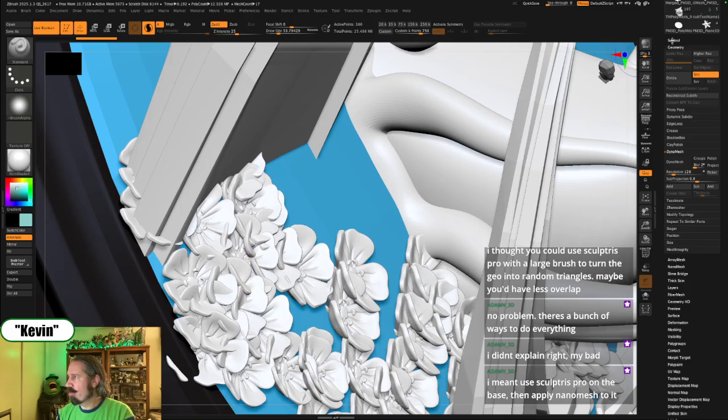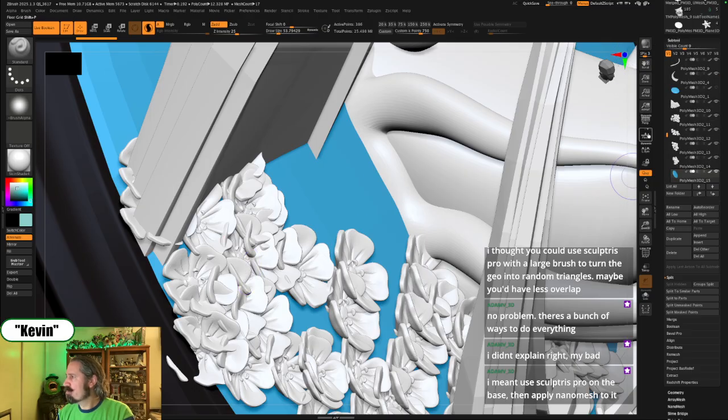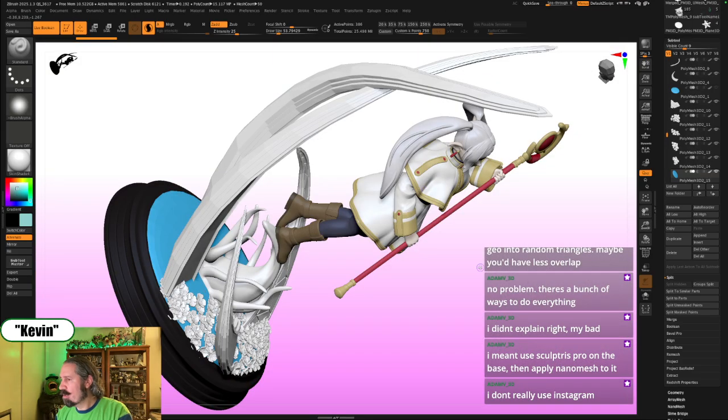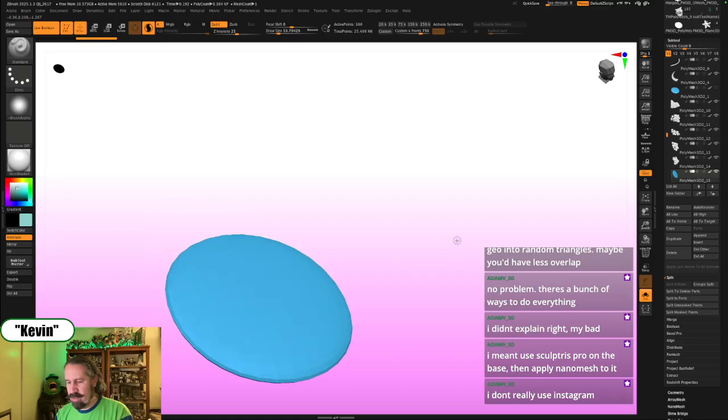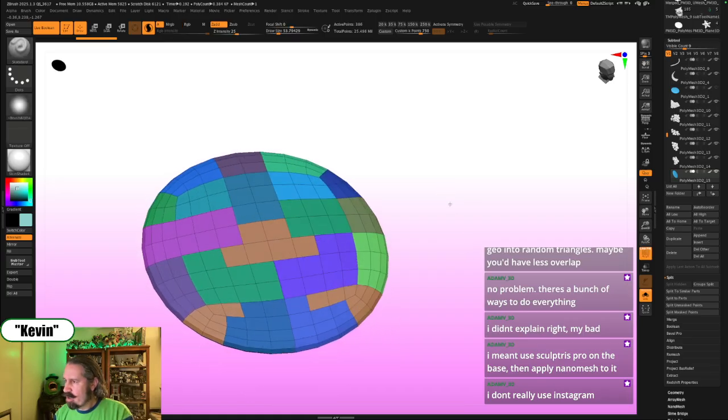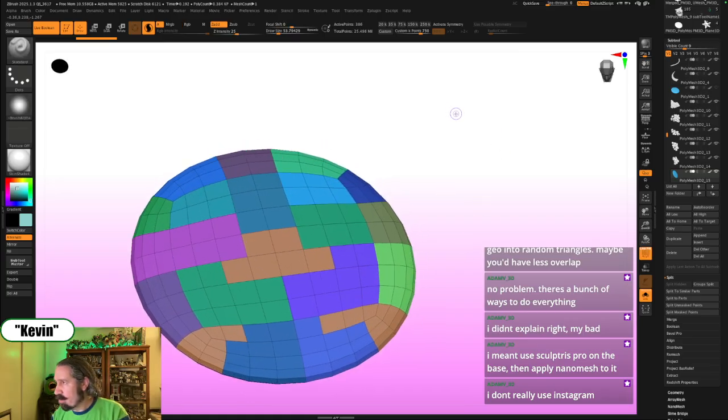Hold on. Hold up. You have come up with something very cool. And actually, I don't even think we need a Sculptris Pro.